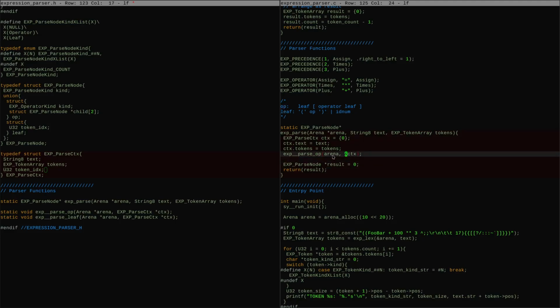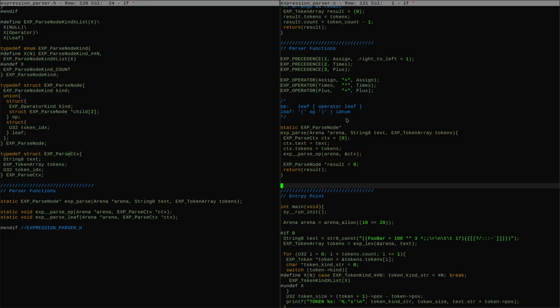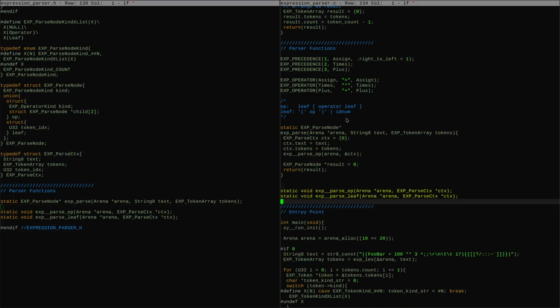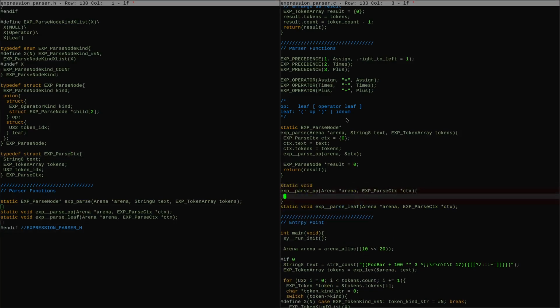So parse op arena context, we'll figure out probably either returning the nodes we build as we go or constructing them here on the context and reading them off afterwards, but I don't know yet which. And then we've got to implement both of these. So let's do the leaf part first.